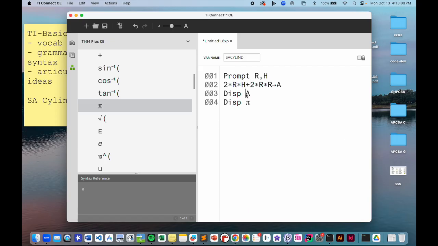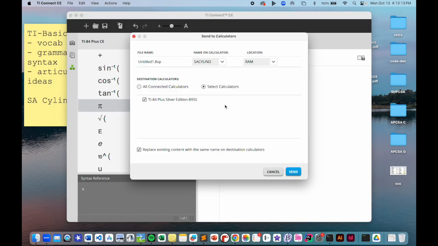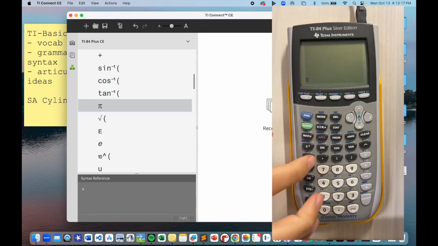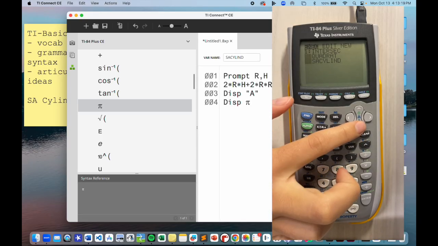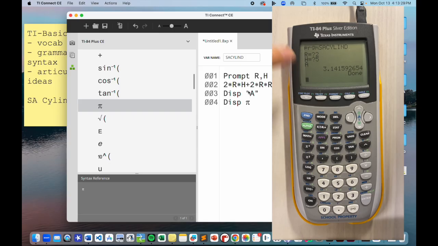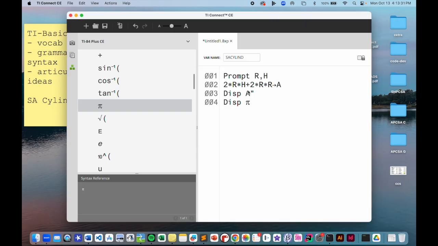What if I change this A to be put in quotations and I send this to my calculator? What am I going to see now when I run this? Well, we just said that when I put quotations around something, I see the label for the box. So when I run this, I actually will see the letter A, which is not actually what I want. So it's really important to remember when you want to use quotations and when you don't.